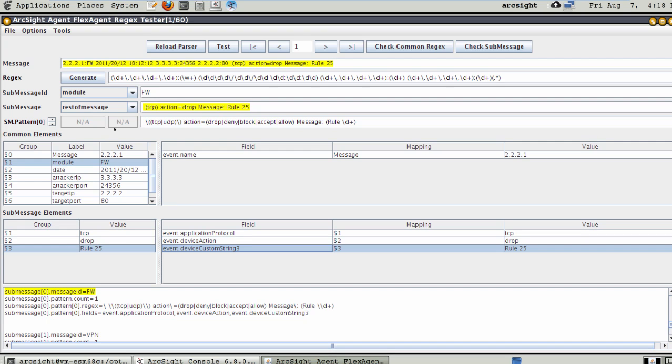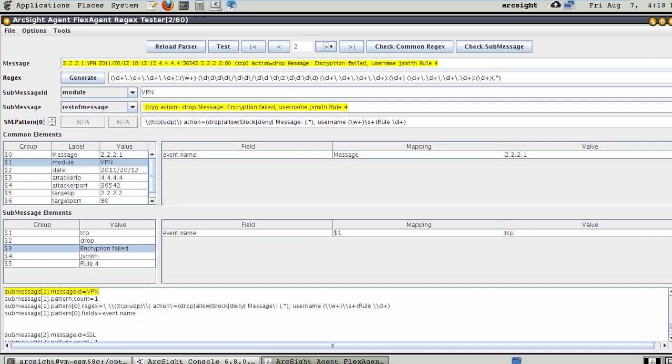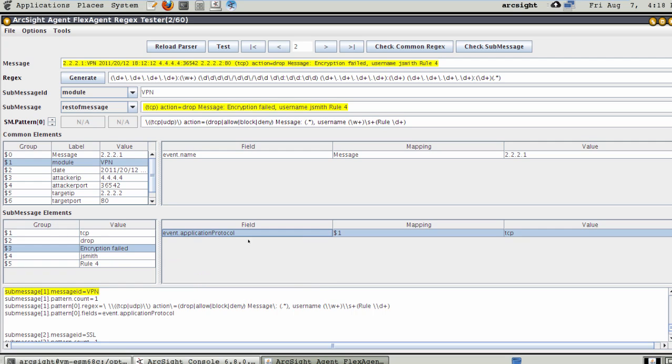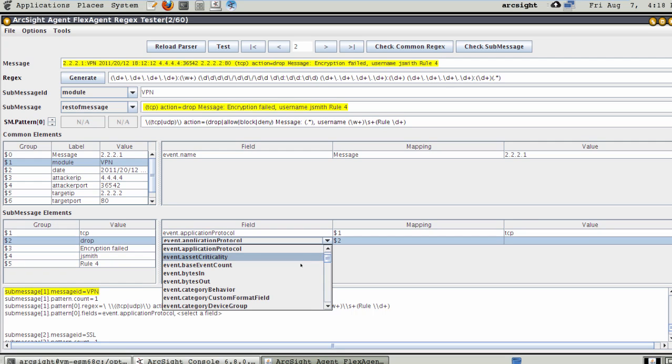We'll go to the next sub message. VPN. This again is going to be application protocol. This is going to be device action.